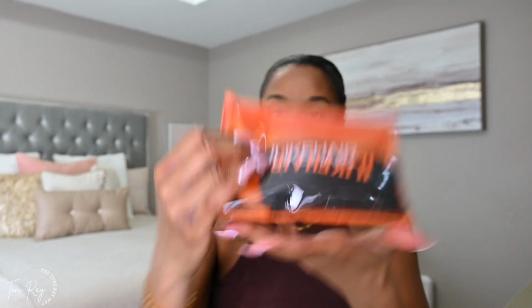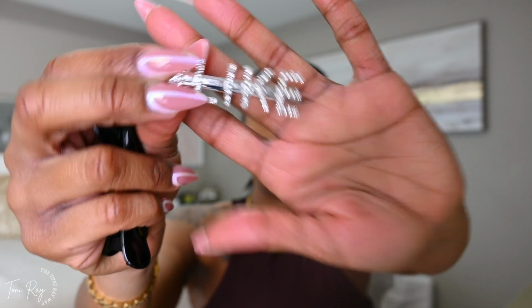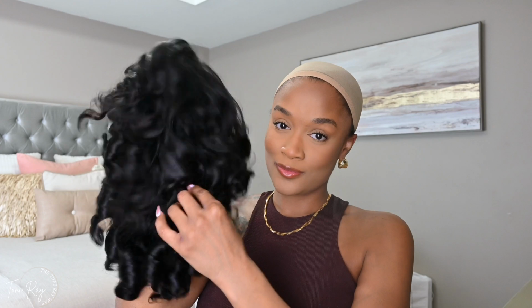So let's go ahead and get into today's unit. We saw the unit has volume, it has bounce, it has layers, it has everything. So we'll go ahead and break down the details. But first, in your box, you're going to get a couple of goodies, which I have displayed on the screen. But for today, the only thing that I need right now is this wig cap, because I don't know where all my wig caps disappeared to. So yeah, we want to go ahead and put that one on.